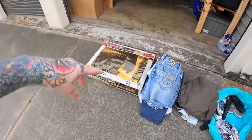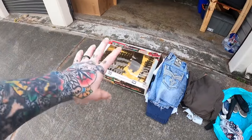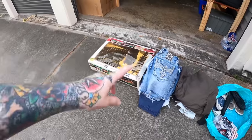Anyway, day 2 is complete. We got 42 items. We're only keeping 19 of today's. The rest is going to the reseller box. So let's show you what we're keeping. Obviously, we're keeping the train set, mainly because it's old and it's Stacy's $100 find, and I have to go through and make sure it's all there.